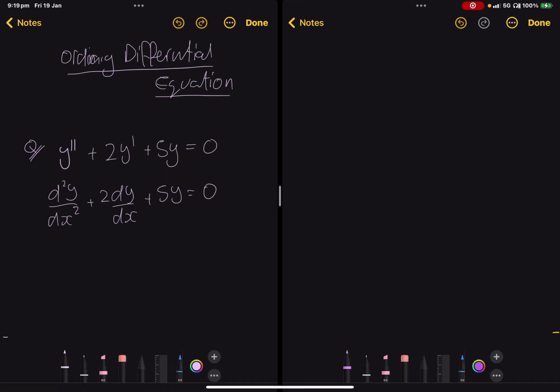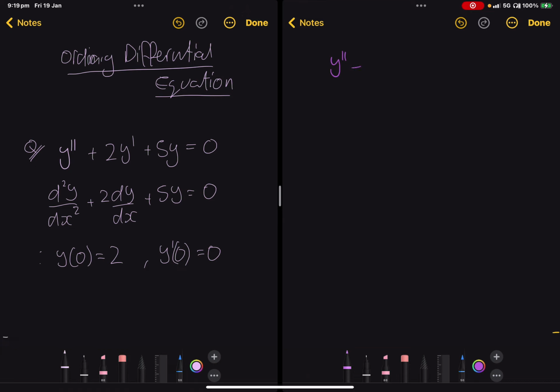So we're going to solve this, and we are given two initial conditions, one for the function, one for the derivative. So we are told that y of 0 is equal to 2, and we are told y prime of 0 is equal to 0. So first we need to work out what the solution is. So first we need to find our general solution.